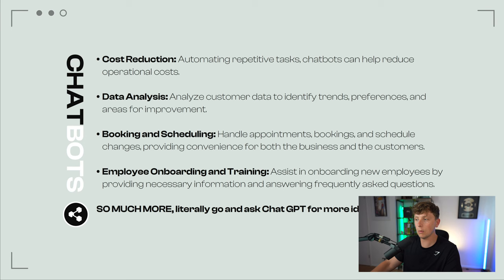Sales funnels and lead capture — maybe you're building the funnels for them, creating content with AI, generating leads with innovative AI-based chatbots that collect emails and pre-qualify leads too. You can then collect the data and it's all managed using Zapier. You're going to use funnel builders like ClickFunnels or drag-and-drop websites like Wix or Squarespace — it's quite simple to set up landing pages these days. Then combine those funnels with Zapier and advanced chatbots like BotPress or a custom GPT, and Zapier sends all that data into your CRM.